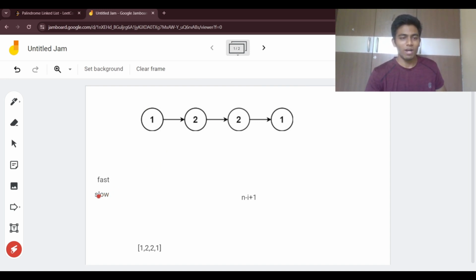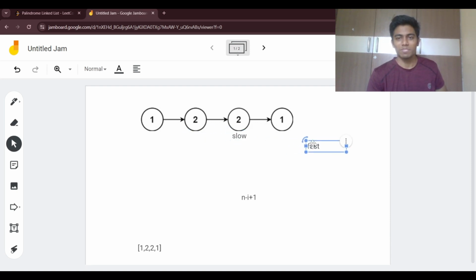So for that, I'm going to take two pointers, which is going to be slow and then fast pointer. The fast pointer is going to travel twice, and then slow pointer is going to travel once. So the slow will travel one step and then fast will travel one step. Fast will travel 2 steps, and then slow will come here, and then fast becomes here. So whenever the fast next or fast becomes null, then I'm going to stop at this particular place.